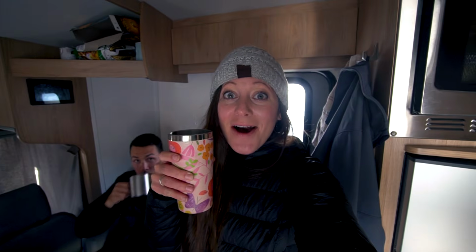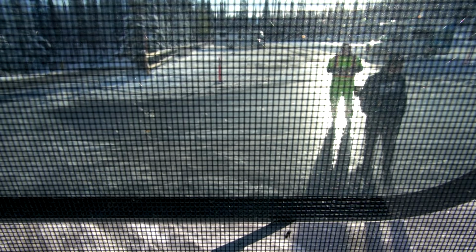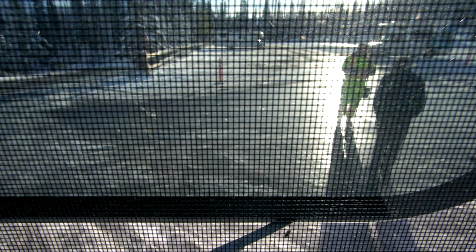Keith made us some coffee. We cranked up the heat in this tiny van. We're all feeling good, and we're about to go on a hike. Closed, I think, for the season. Wow, it is a good thing we made it up here when we did. Apparently they have closed down the road because a bus or something wrecked. It would have been such a bummer if we wouldn't have been able to get up to the lake today.